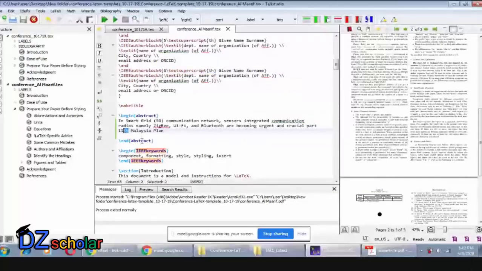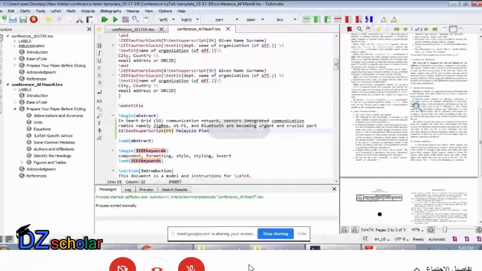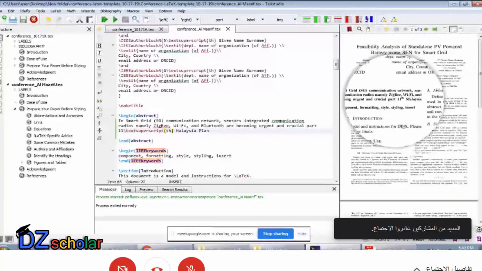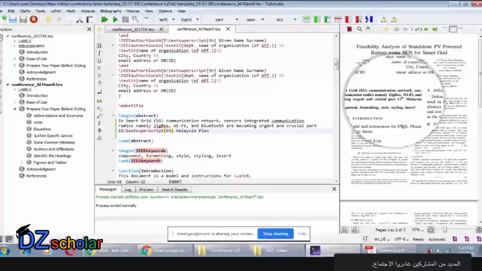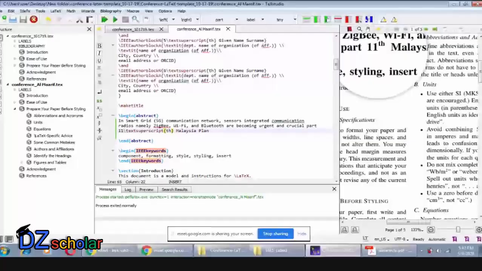Instead of this TH, we write backslash textsuperscript TH. We run it, and you can see now I can zoom in also. It has become 11th with superscript. It's like this.